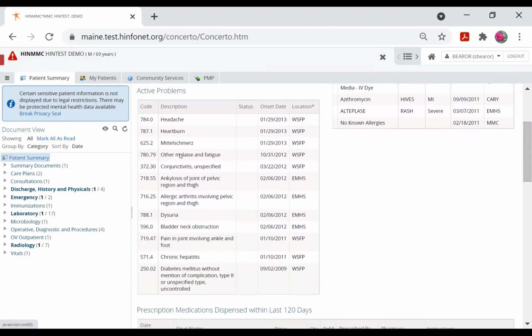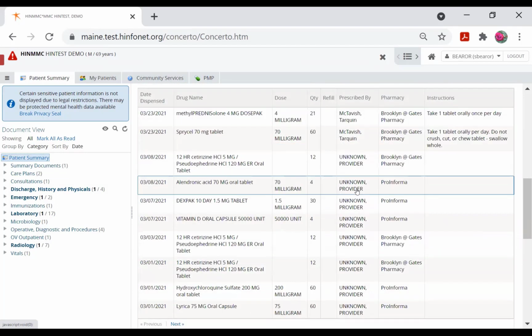Thirdly is active problems. This is a great tool. This information comes to us through ICD-10 coding. The most recent is always on the top. Again, it lets you know the location of the source of information and data that was sent to us. This may be a lot longer, so you will notice down here when you see that there'll be a next and a previous, which will go to a second page where more data can be found. Make sure to check on that when you want to look at the full comprehensive active problem list.